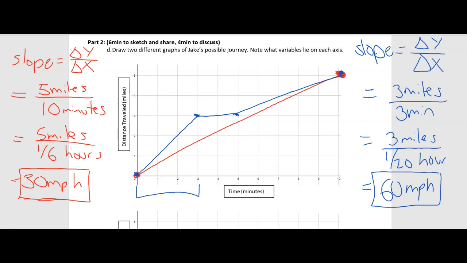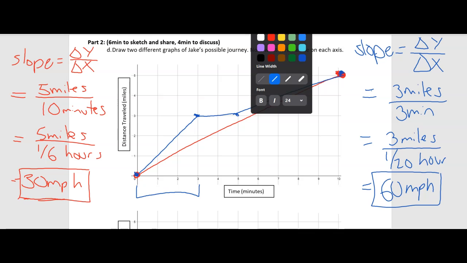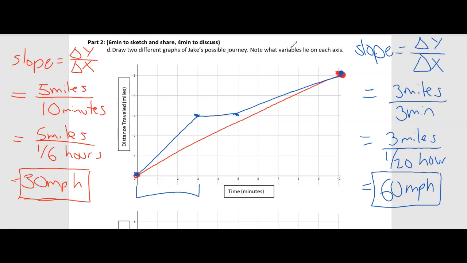But calculus is where this becomes a little different. So let me throw another graph at you. So this green graph is a third possible journey. Now the difference between the green and the other two graphs is that the green graph is curved. It's not made up of segments, which means that his slope is constantly changing, right?